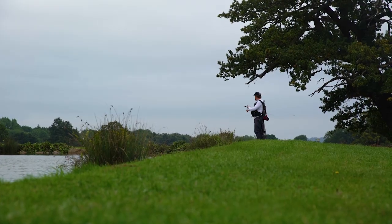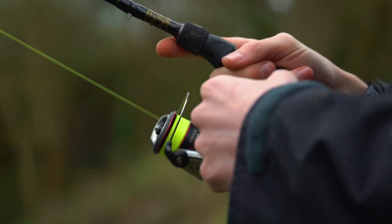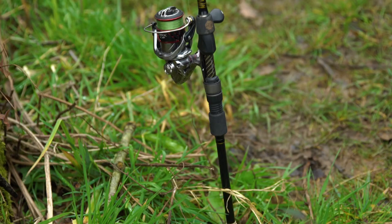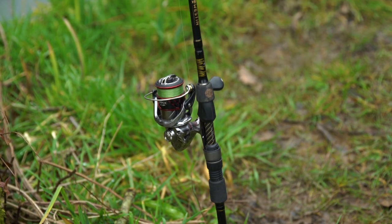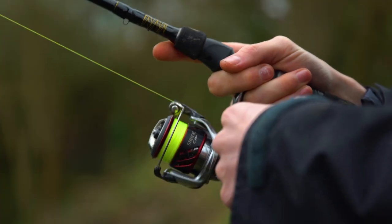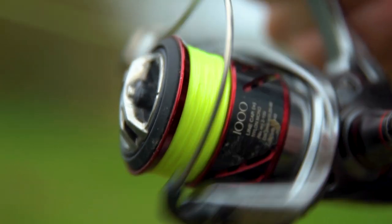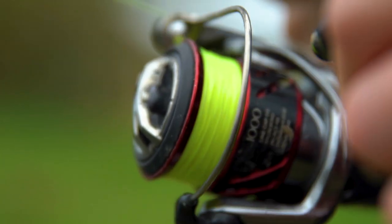It's quite a slow and subtle presentation which requires quite a lot of finesse, but it's definitely worth mastering for those times where perch don't want to chase the lure. If you're curious about the type of kit we use for perch fishing, a seven-foot rod is pretty much ideal — remember you'll be holding it at all times, so a relatively light rod is helpful. A 1,000 or 2,000 size spinning reel is ideal, and we tend to use 10-pound braid for a nice balanced setup.